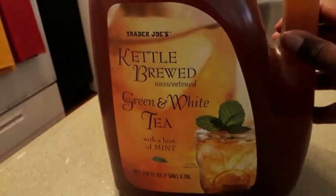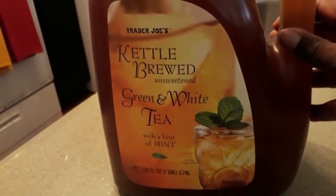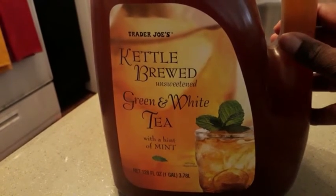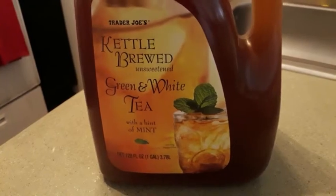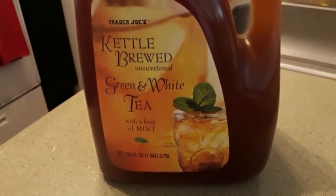I introduced him to this one after I went to Trader Joe's and I was just looking around. So yes, everything is all natural. Again, it's unsweetened green and white tea. Very, very good for your body and very, very good for cold and flu season.